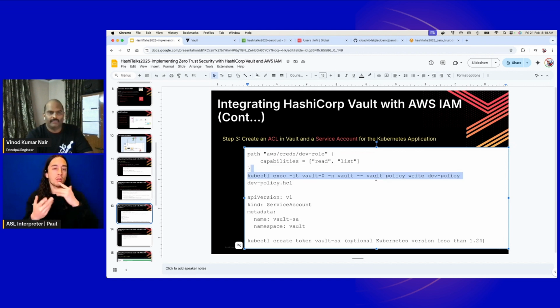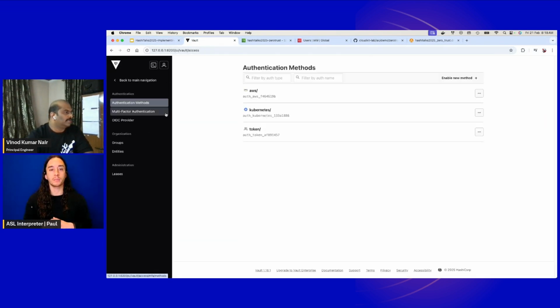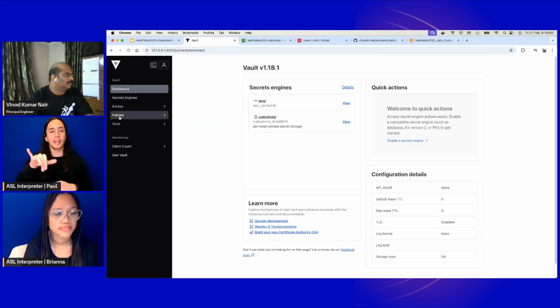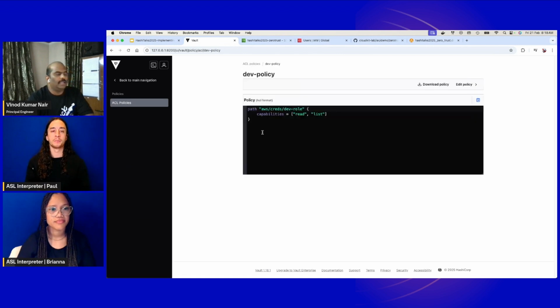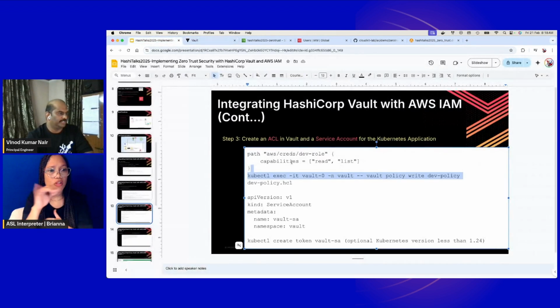What essentially it will do is create a Vault access control list, something like this. This policy will tell who is going to access and what capabilities they have. Here the capabilities given are read and write permission.